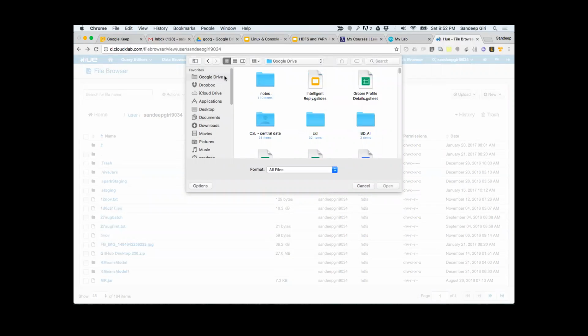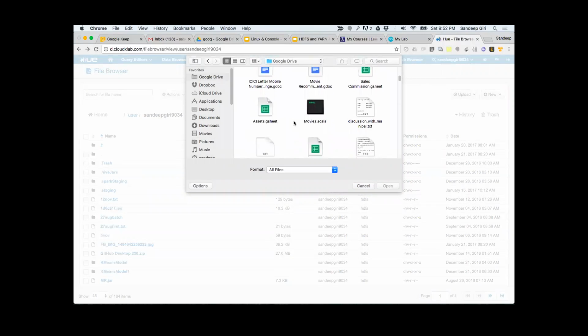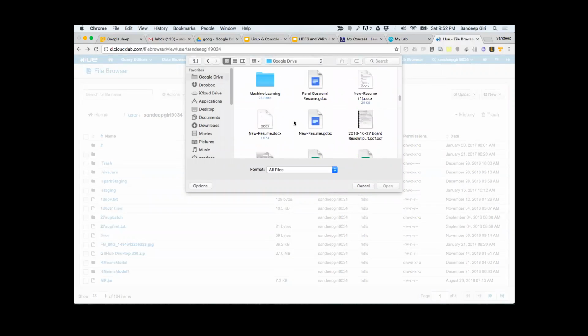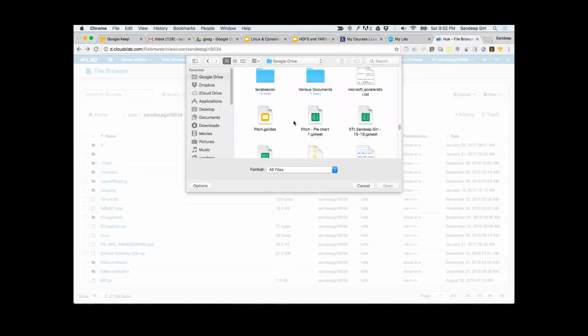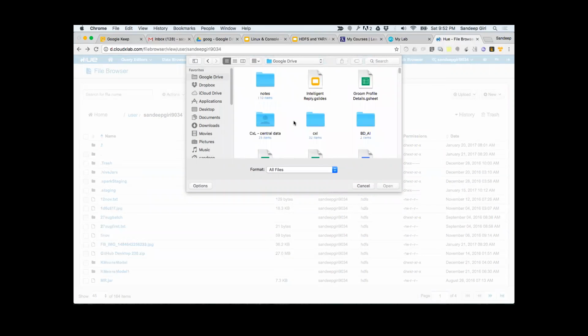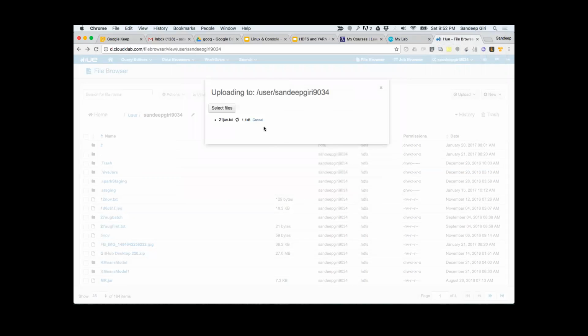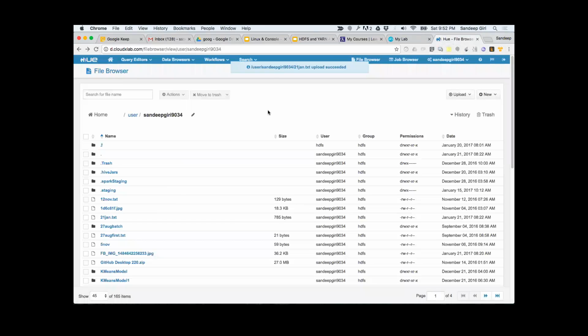I think it is in here. Which file should I upload? Is this today's? Yeah, so I'm uploading 21 January here. Okay, for me it's uploaded. Is everybody able to upload data into Hue?